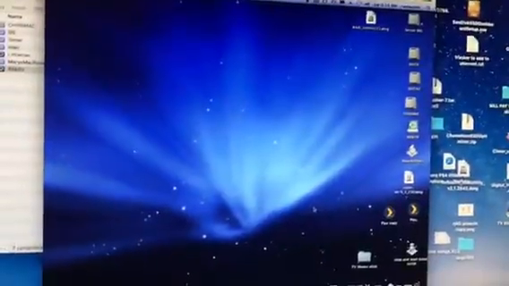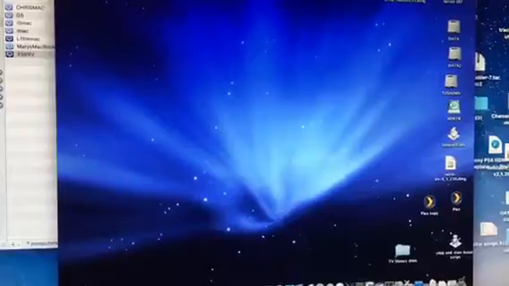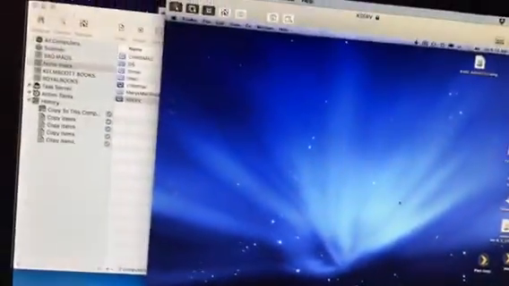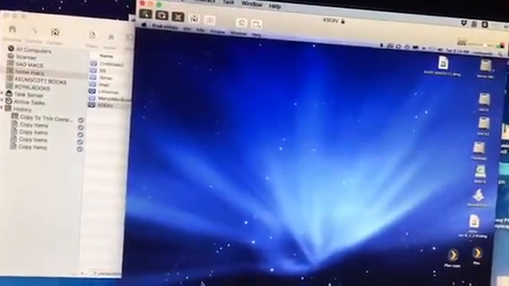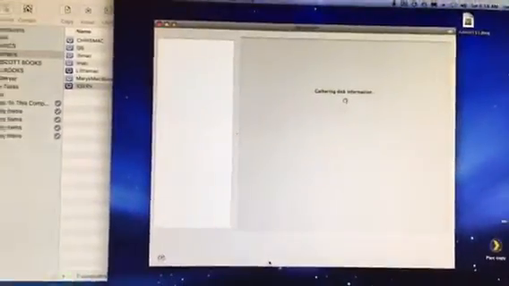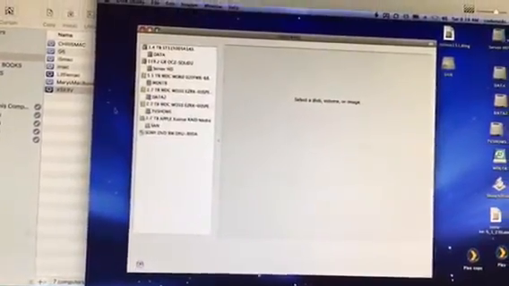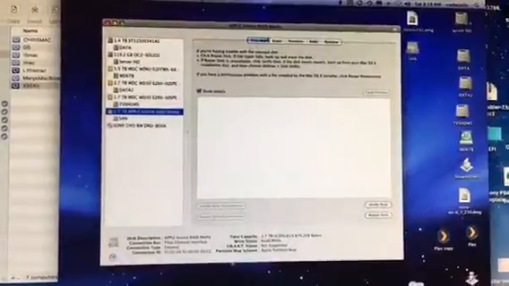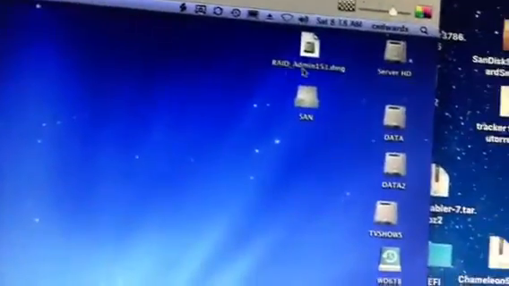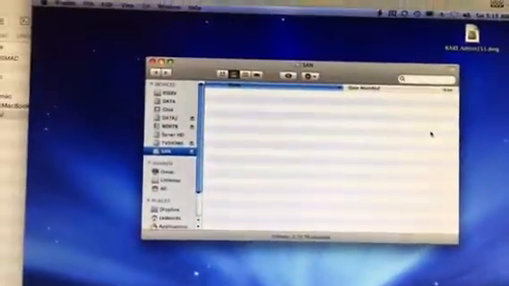So I'm just remote desktoping, using Apple Remote Desktop. Let's see what's going on. Oh, now it shows up. Okay, so check it out up here. That is a little Xserve RAID. There we go. She's online.